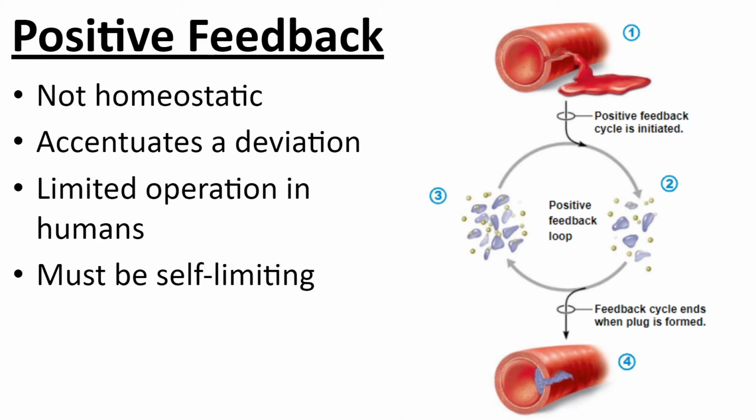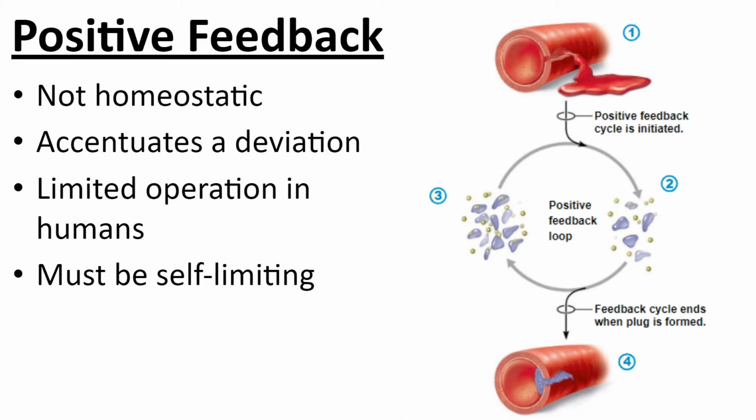What happens when new platelets arrive at the site of damage? Well, they also stick to the site of damage and the other platelets that are already there. Then they release chemicals to recruit more platelets. The process continues until the cut is filled in and a plug is formed. When no more damaged tissue is exposed, platelet recruitment is terminated.